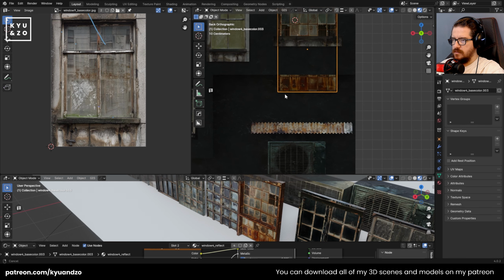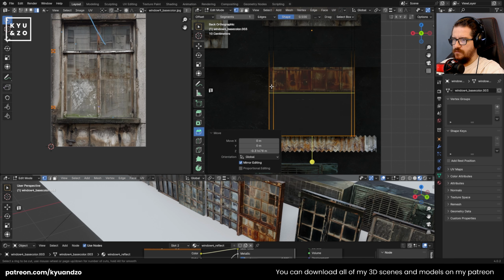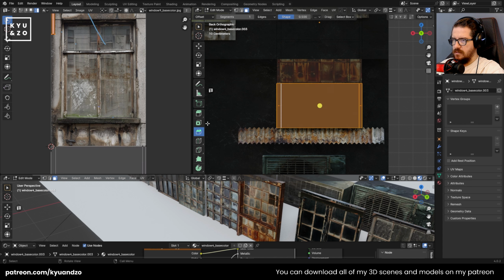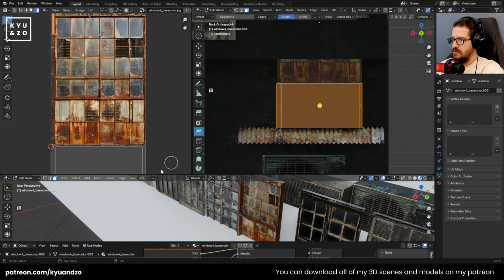Oh, look at this. I want to try a different thing. What if I keep that structure here? Let's select all. And what is this? Window 4. Go to window 4, base color.